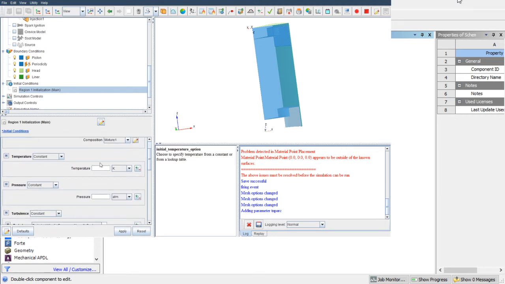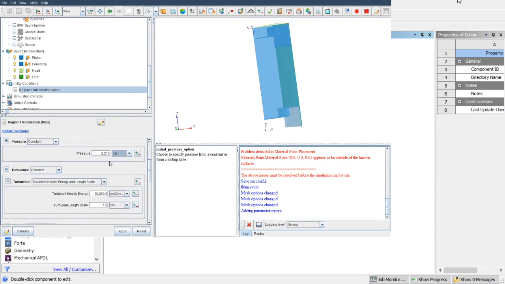Set the temperature as 342 Kelvin and pressure as 2.215 bars. Okay, be careful about this. Not the default atm. They change to the bar.